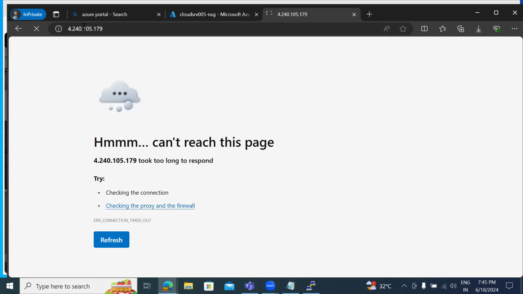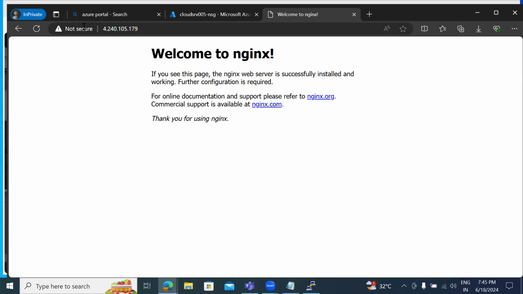Ubuntu also may have a firewall, even Windows has a firewall, right? So can you guess whether the Ubuntu firewall is blocked or enabled? I think they have enabled it. On top of that, Azure has given one network security group for us.